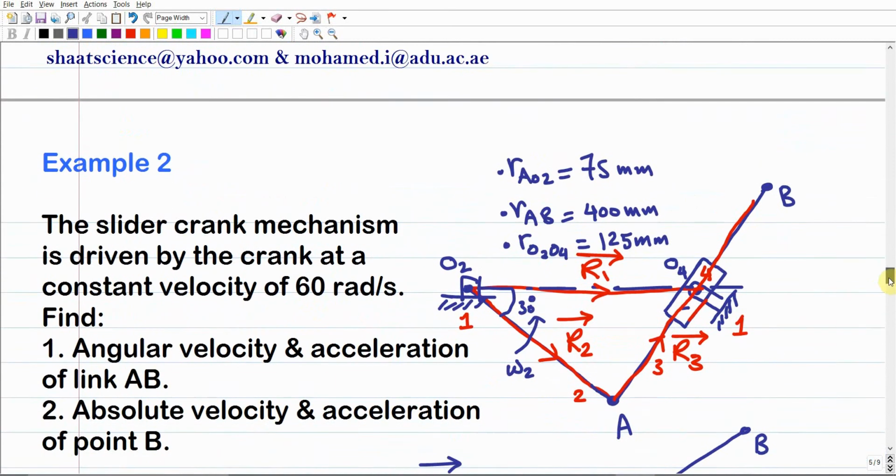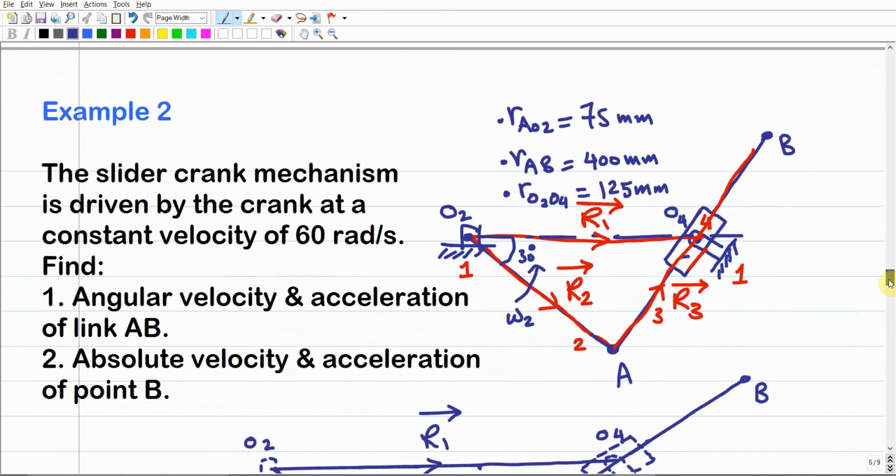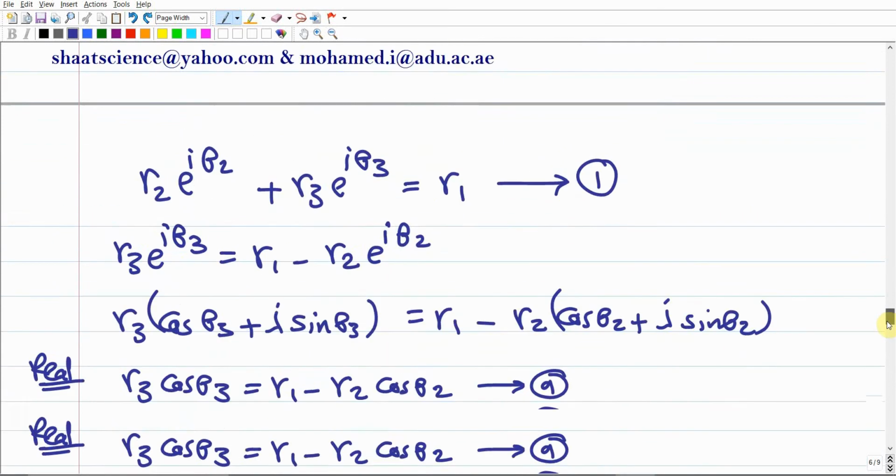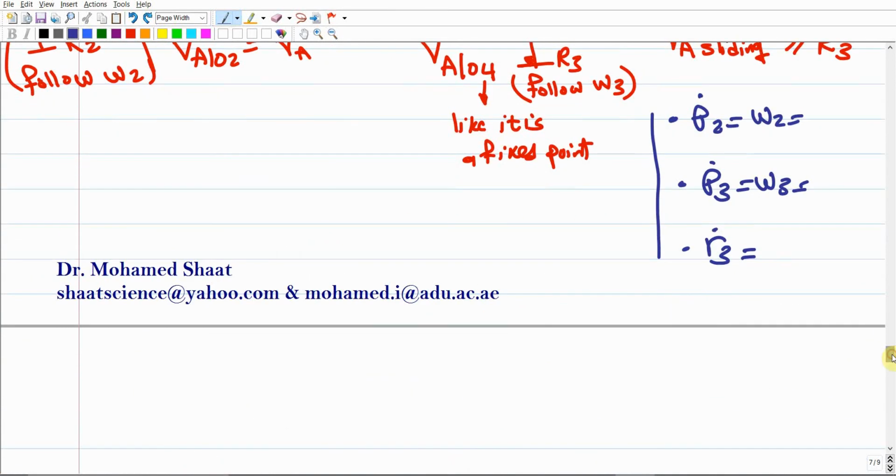So going up here to figure out which one of these components should be given. There should be one given because we have three, so we are limited to just two unknowns. Here, the 60 radian per second refers to omega 2, and omega 2 is constant. He mentioned that it is constant, and its value is 60 radian per second, counterclockwise. It means it should be positive 60 radian per second. So in the velocity part, omega 2 is already given as positive 60 radian per second, and you should understand that it is constant.